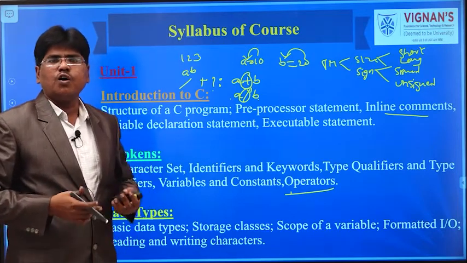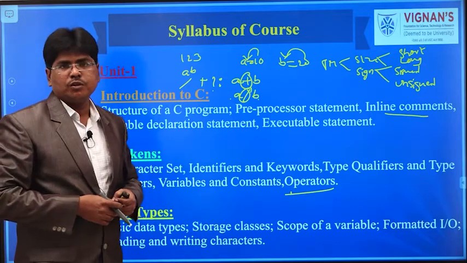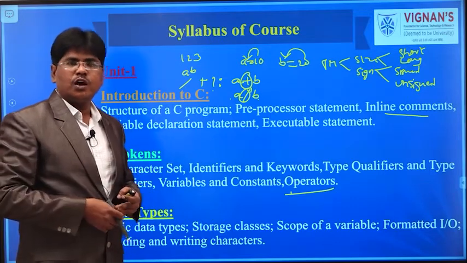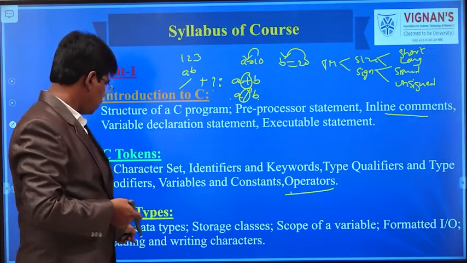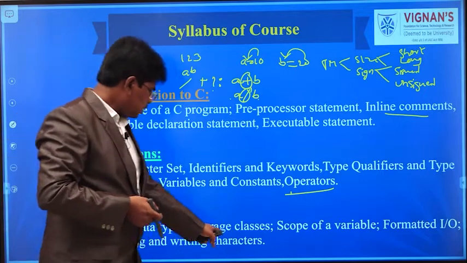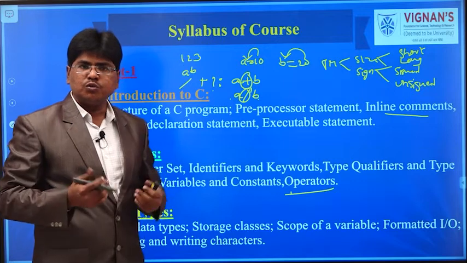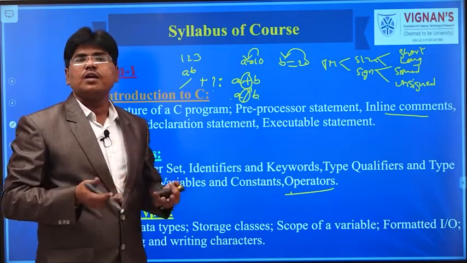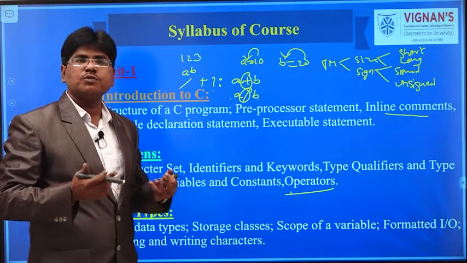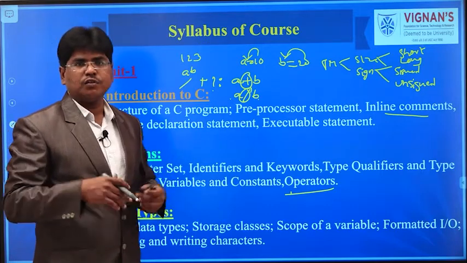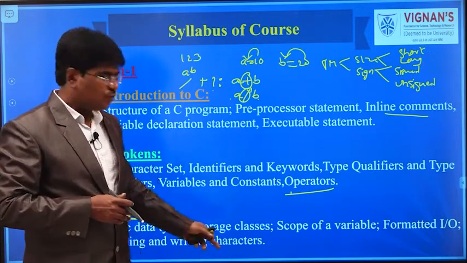So how can we identify the data? There are some predefined data types. So how many data types are there? How can you use the data types in our programming? Everything will be covered under the concept of data types. Coming to storage classes. Storage classes are the classes that will be used to store the data in particular locations. How can we store the data? How many types of storage classes are there? If you want to store the variable values, how can we store them? Those things will be covered under the category of storage classes.